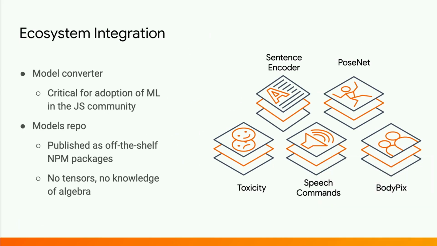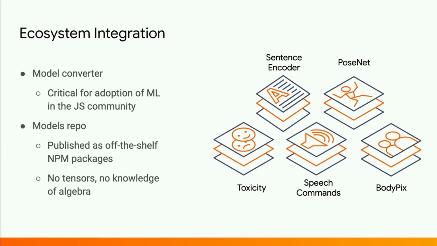Okay, so one of the important things that we wanted to do with this project too is have the ability to move between the Python world, which is this massive rich world of models, and the JavaScript world. Otherwise we would be sort of an orphan. So what we did was we built a model converter. This was a way to take a Python model, a TensorFlow saved model, a Keras model, and port that directly to the browser for inference.